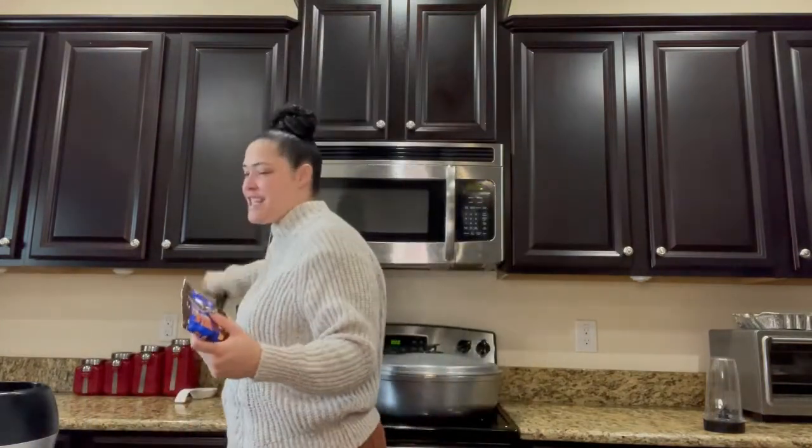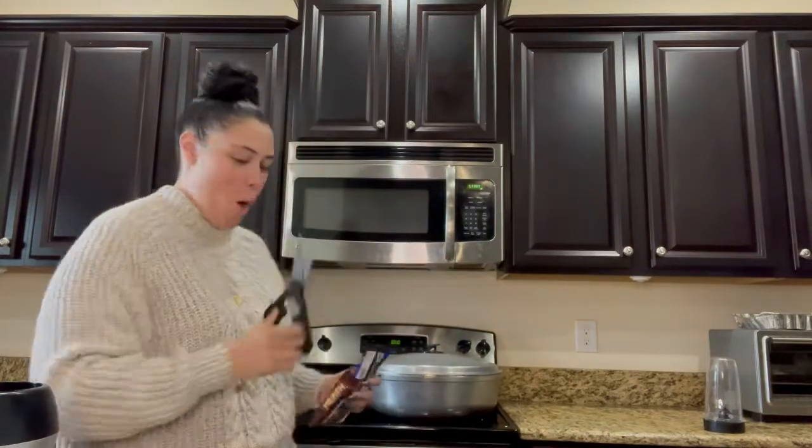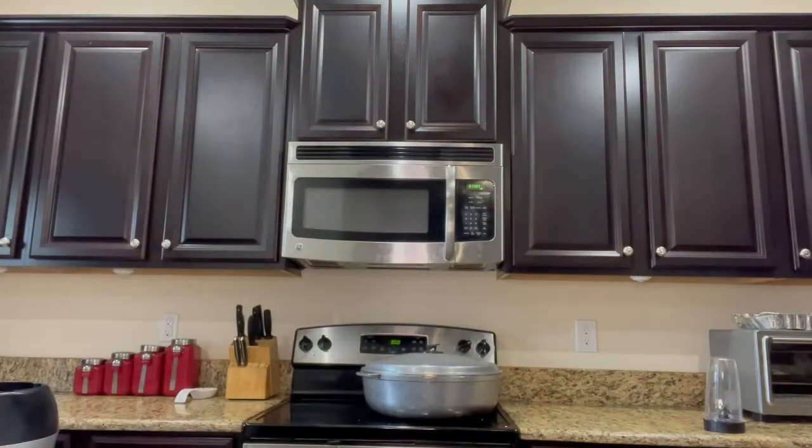my candy bag. And yes, it's Thanksgiving. Yes, you see my big old Spanish pan back there with rice. Yummy. Let me go get a bowl real quick.